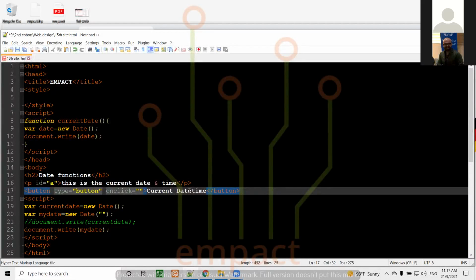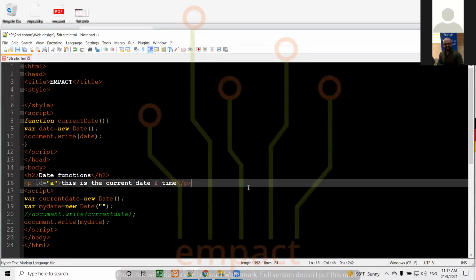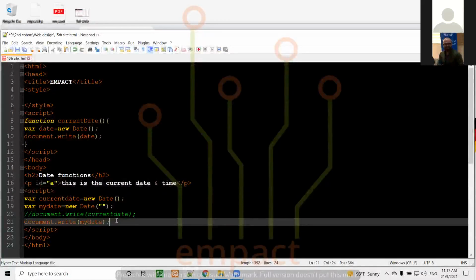I don't want to use this button as well. Today it was the easiest function that we took. I don't know what's wrong with you guys.